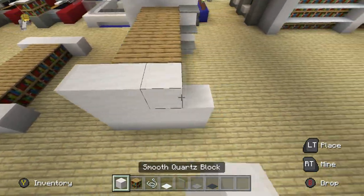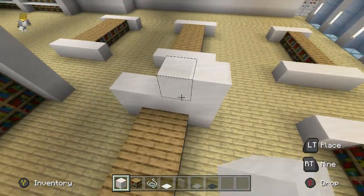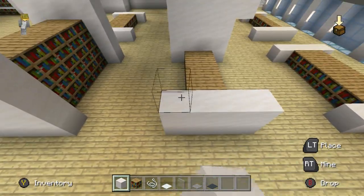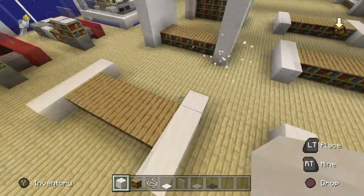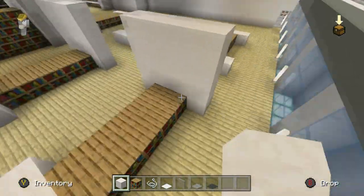That means that the smooth quartz block, we either use four rows in total of the smooth quartz, or we use three rows of smooth quartz with smooth quartz slabs on top, so like that. So it's up to you which way you want to go. I'm going to be sticking to the original plan.